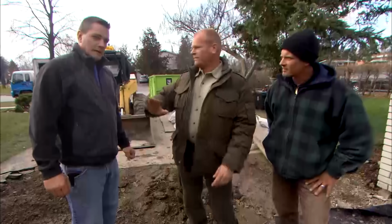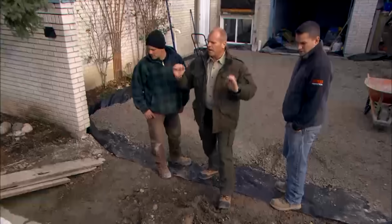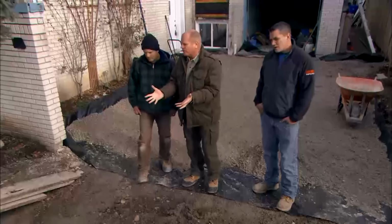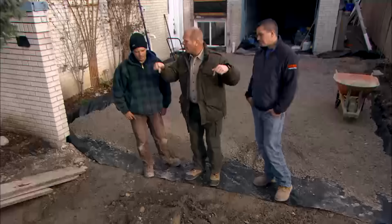Okay. Pretend this driveway's not here. Pretend the asphalt is not there. Here's the problem. This driveway runs down this way, and if you try and tie back into it, you're gonna run that way. So you have to ignore that pavement, and you're gonna run it this way, following it down the side of the garage. And next year, when it's nice and hot in the summer, they can pull up this driveway and redo it and tie into our driveway.